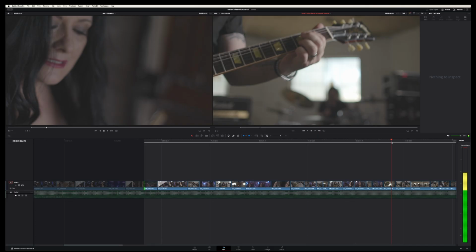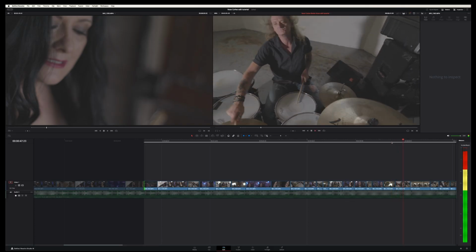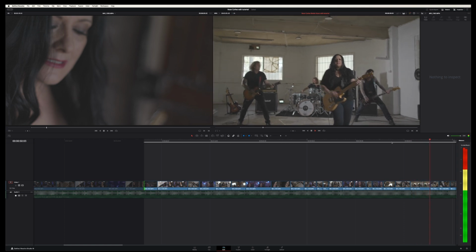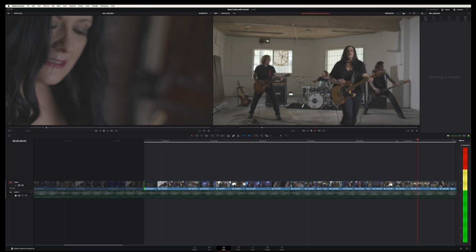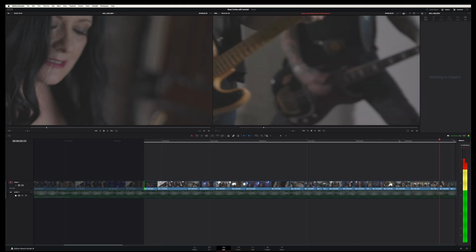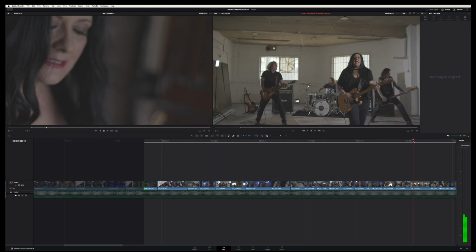And maybe don't cut to the very beginning, the first line. Even though that hi-hat hit is in a wide shot, it still registers.